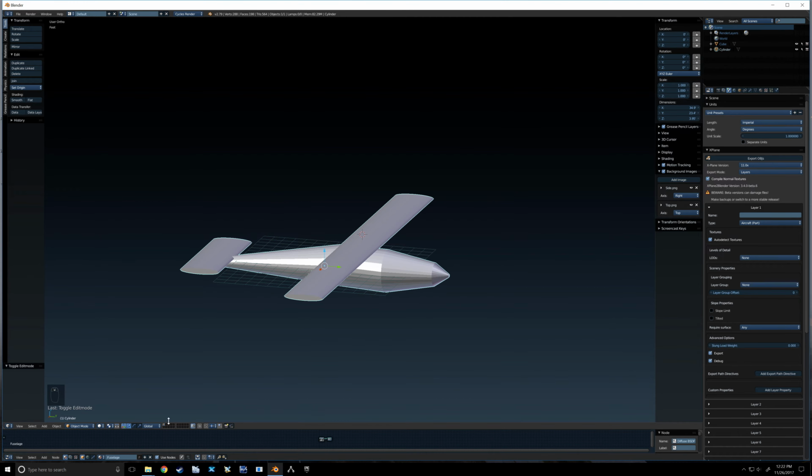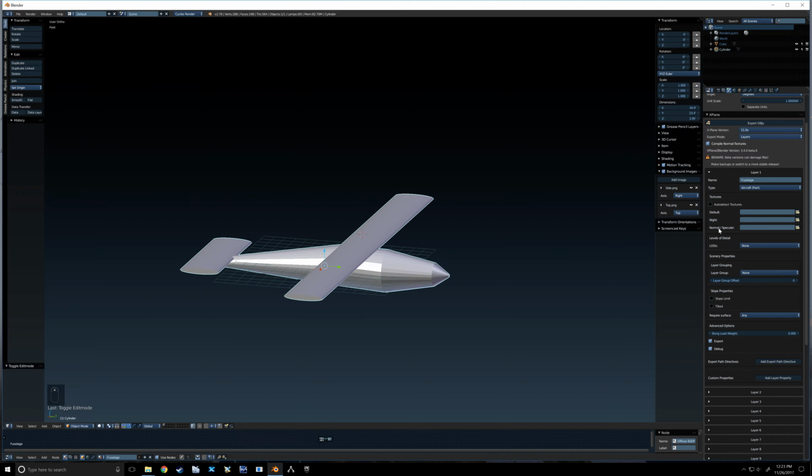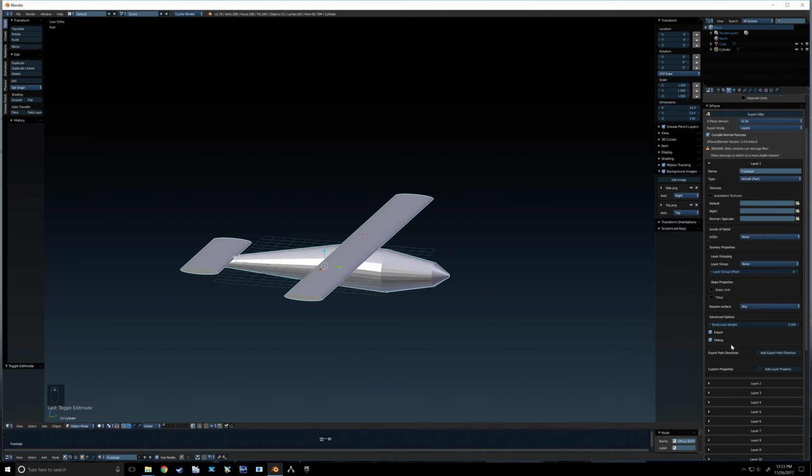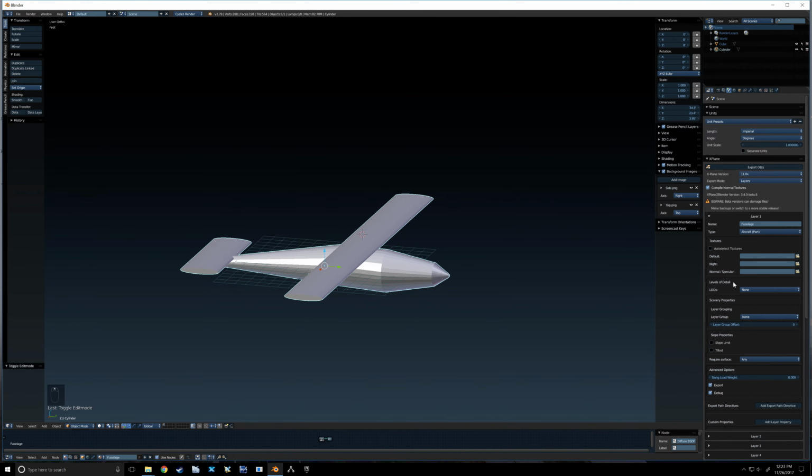We are on layer 1. It's an aircraft part. I turn this off because it never seems to work for me. Okay, and I think that's all we need to set up for the moment.